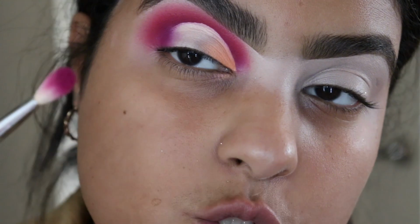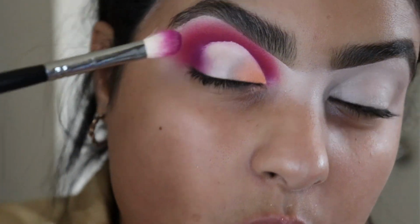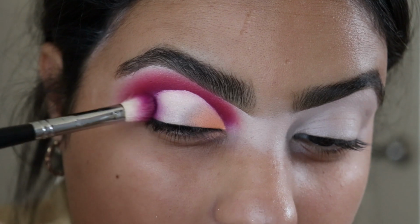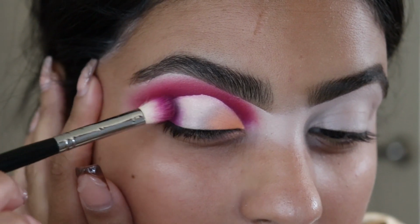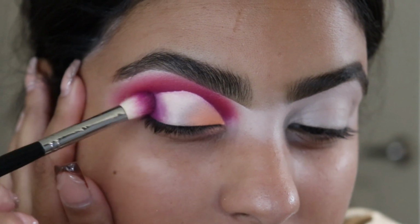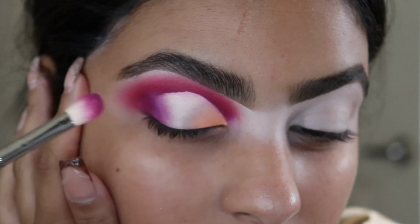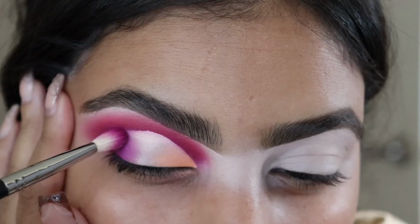So I'm gonna be taking the twilight shade and I'm directly going into the end of that crease and then slowly, you know, create that transition with that back and forth blend.